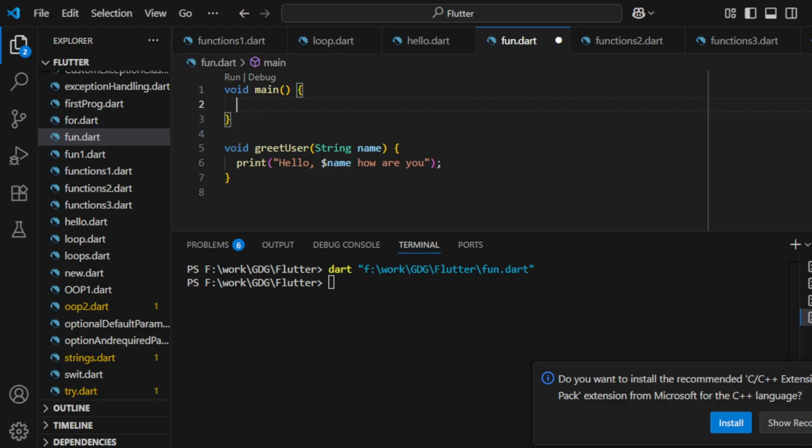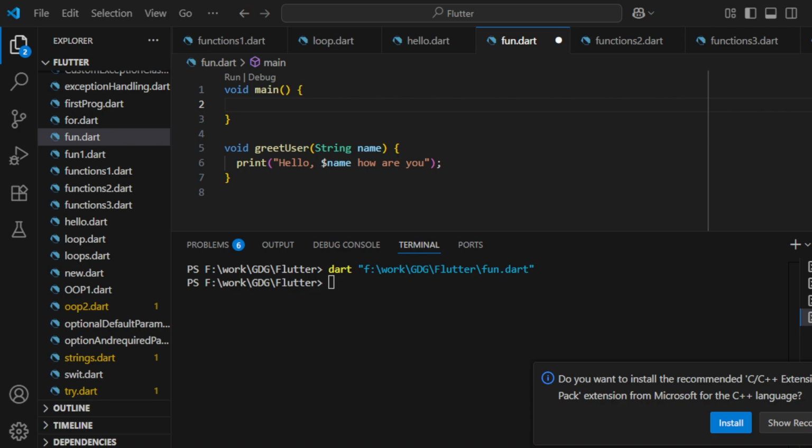Here we have a function, greetUser, then we gave it a name. When we print hello, it's not printing just because we have not called the function.